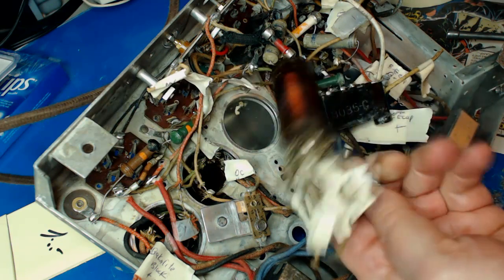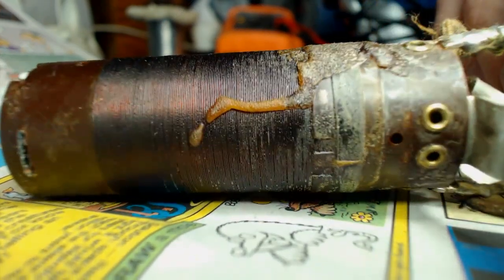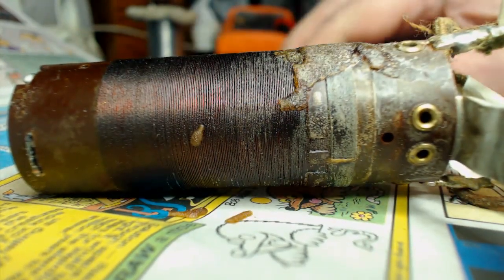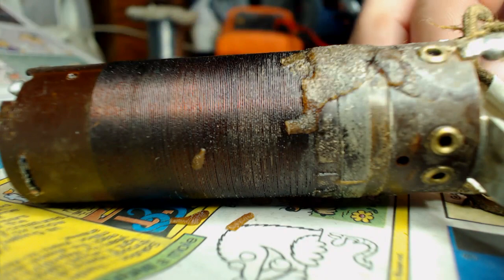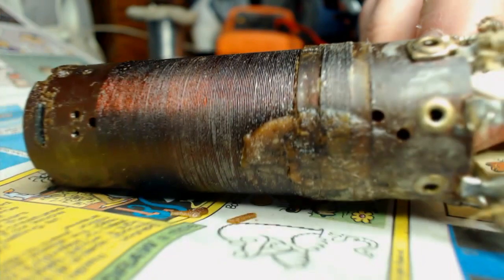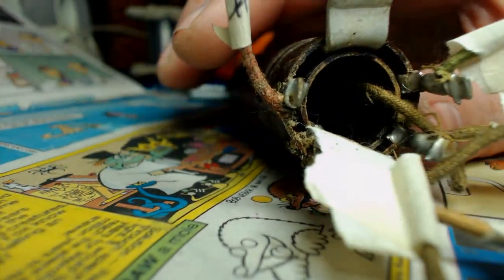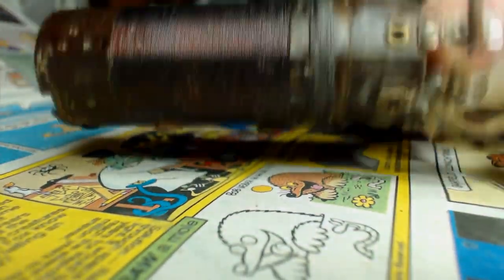There it is. But ladies and gentlemen, seeing is believing. There's that little sucker that caused all the problems people have with it. Awesome. Look at that. I don't know what that was. That looks like wax on there. We've got wax on the coil. Look here, amigo. You got the wrong idea. There's that other coil in there.